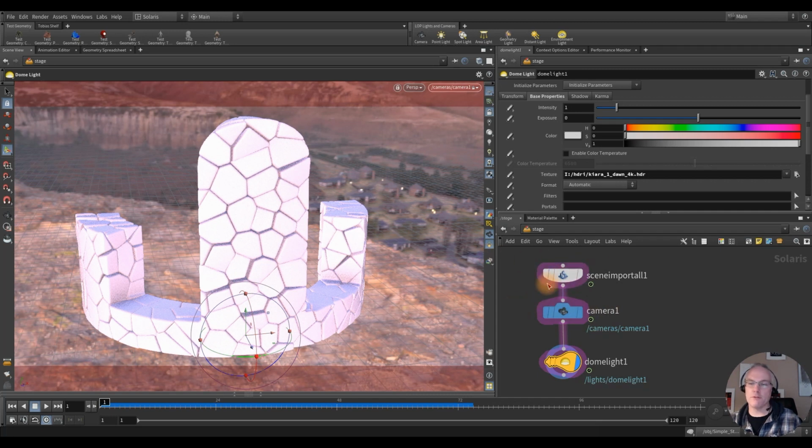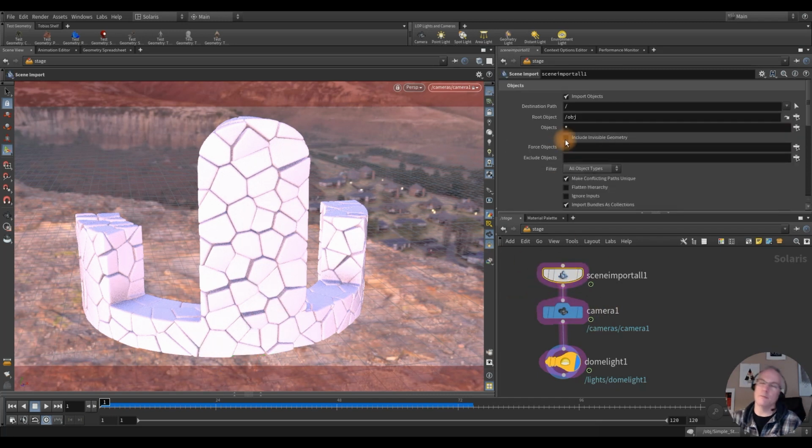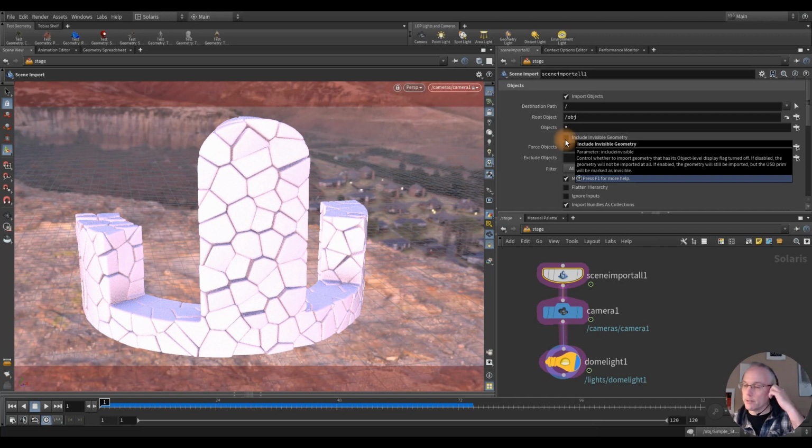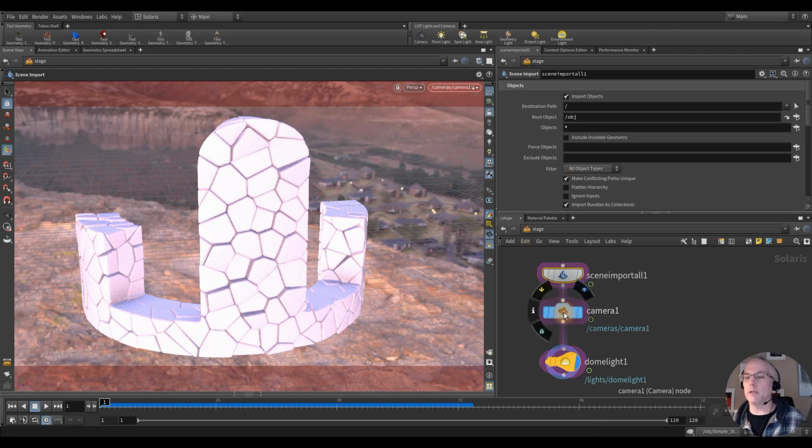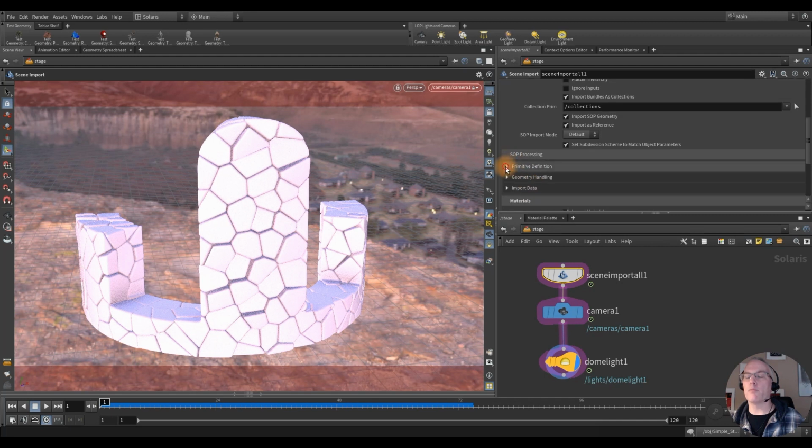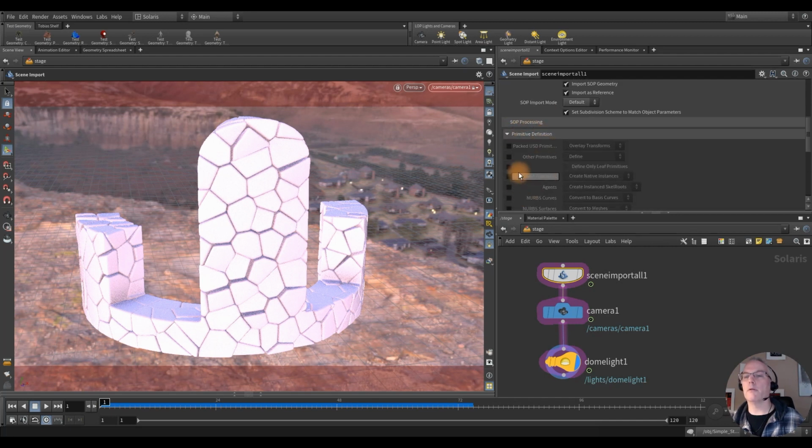Okay, so first things first, with the import, because we packed our geometry when it's a RBD to do the RBD sim and all that, and then we sent that into Solaris, we need to unpack that to get the UVs and everything that were saved with it. So we'll go into our imports here and go into our primitive definition and go down to pack primitives and change this to unpack. And this will make sure that we actually get UVs on there.